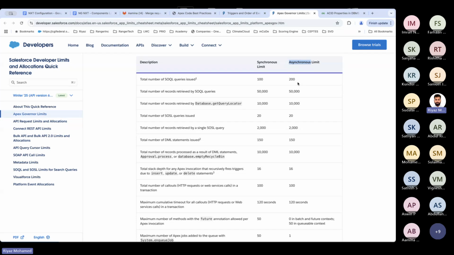Asynchronous is your Apex batch. Whenever you run a batch job, you will not have the 101 error because you have a 200 limit, so you will get a 201 error. In synchronous, let's say I'm updating a record, could be via API or via the UI. At that time, the triggers will get invoked, and inside the triggers there will be Apex methods that are executed.